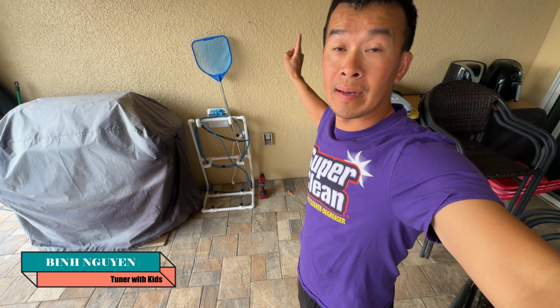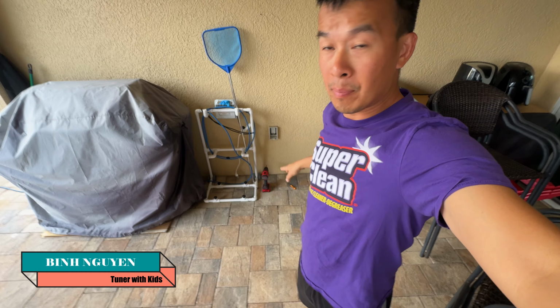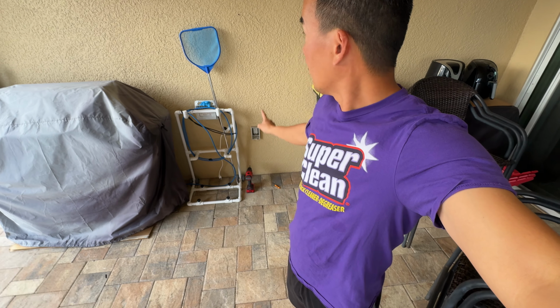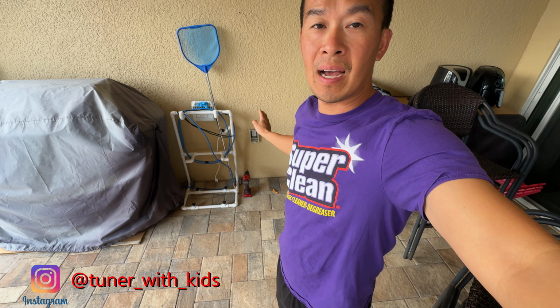So I'm out here in my patio today and I want to go ahead and hang a TV right here, but the only power I have is down here. So what we're going to be doing today is I'm going to show you how to install an outlet up here and piggyback it off the GFCI if you already have a GFCI below, so you don't have to run surface mount wiring. So stay tuned.